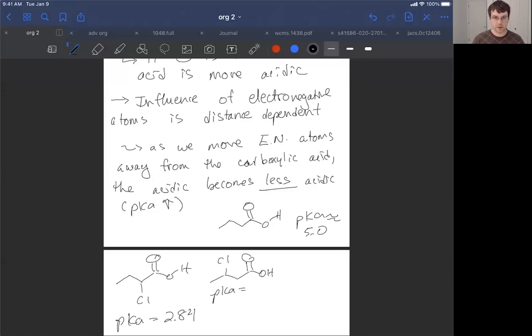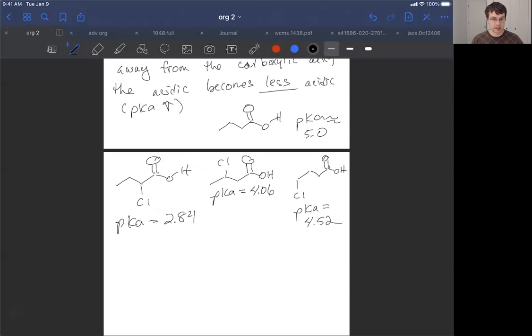So if you move this chlorine atom from the alpha position to the beta position, the pKa increases to 4.06. Now we're getting in the realm of acetic acid, and we're getting a pKa unit away from just the parent carboxylic acid itself. And if we move that chlorine atom one more position down to the gamma position, the pKa increases further, thereby becoming less acidic at 4.52. You can still see the difference between this, what would be a 4-chlorobutanoic acid, and the butanoic acid parent, some difference, but the difference is becoming much more subtle as that stabilizing effect of the chlorine atom is dropping off the further away it gets from that center that's going to become negatively charged when we deprotonate the carboxylic acid. So closer to the carboxylic acid means more acidic.